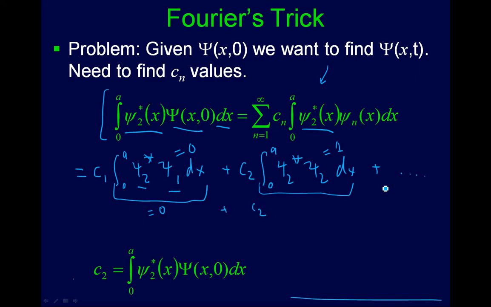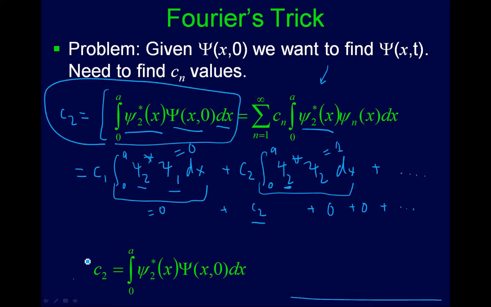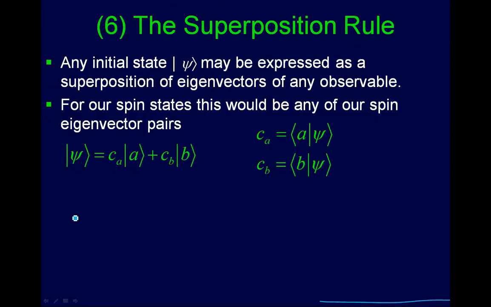You can write these out, but all the other integrals we have are going to be orthogonal, because this is the one that's c2. The next one will be c3, c4. Those are all orthogonal to psi 2. And so you're basically going to add a whole bunch of zeros here, dot, dot, dot. And so this sum turns out to be c2. What we mean is that c2 is going to equal this integral right here. And that's, of course, what we get if we take that last equation and for the m plug in a 2.